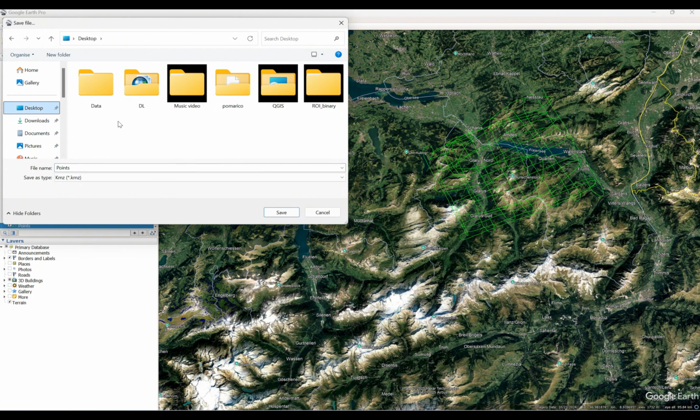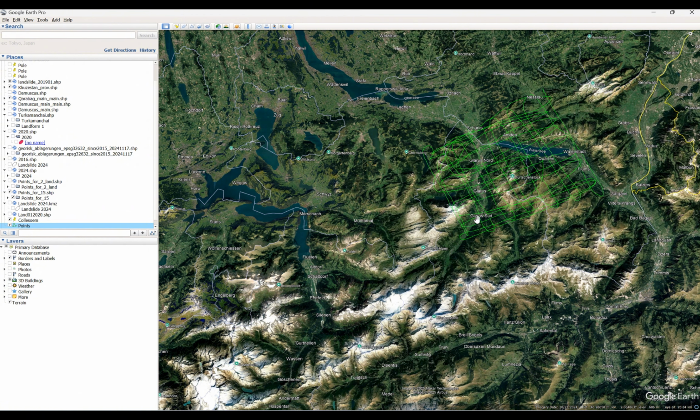Okay, it's saved successfully. Right now, I'm gonna use another platform in order to convert these files into GPX format.